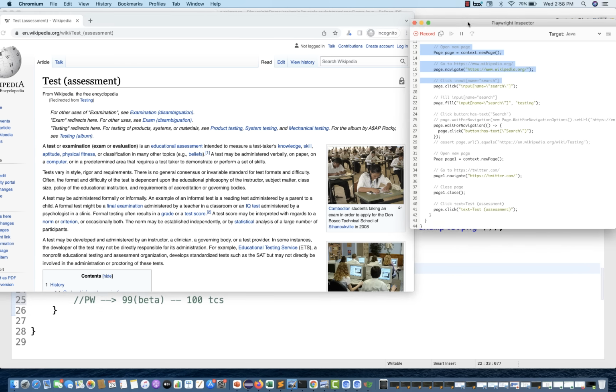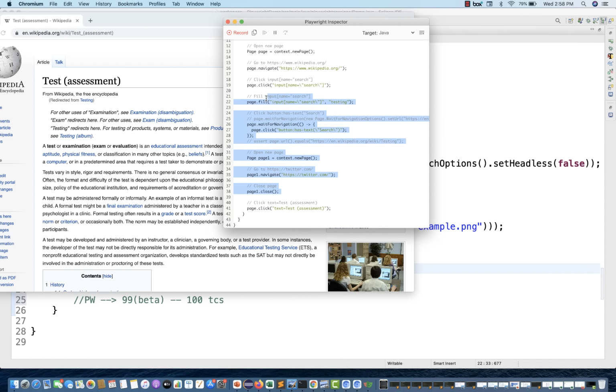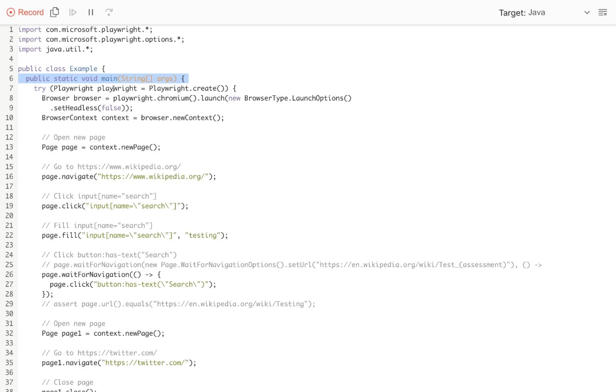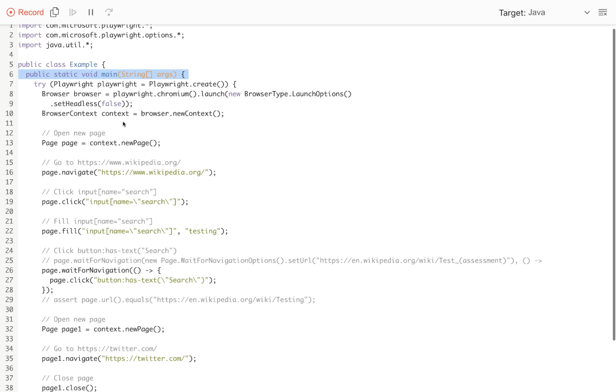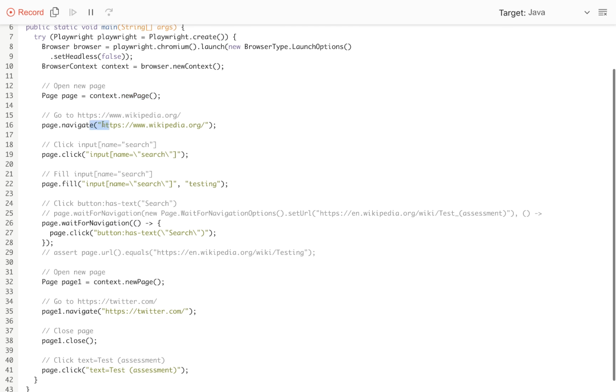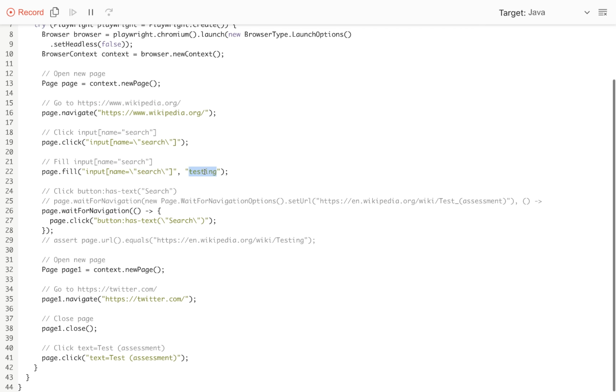And then you will see the script. You just copy this particular script, or you can just copy it from here, and then you can see that here. If you see this main method, create the object of Playwright.create, start your browser context, and then go to the new page, navigate, and then I'm clicking on, see, this is the CSS selector, clicking on this, entering a search, entering testing over here, clicking on search, and then I'm navigating to a different page.